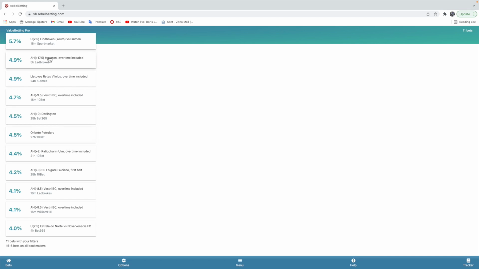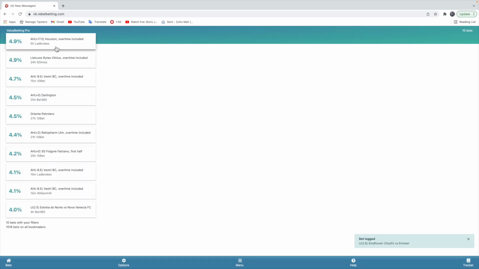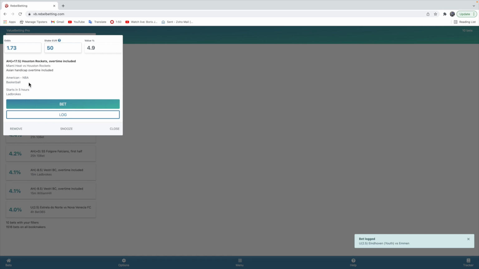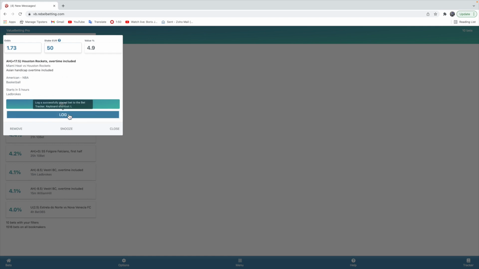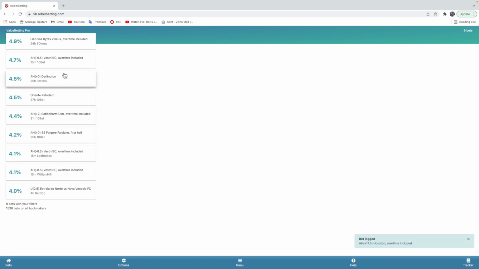These are the other bets possible. As you see, I've got a company there called SportsBOOK. It's an agent, so I wouldn't have a problem placing that, because the basis is that you can place without limitations through an agent. So I would do that. Again, this is NBA, basketball is a big sport, so if you get across to Ladbrokes, you can get those odds, then you can log it, and so on. All right, so you can work through your bookmakers, your bets there, and when they're gone, just wait a few minutes, the next ones will appear, and decide which ones you want and which ones you don't.